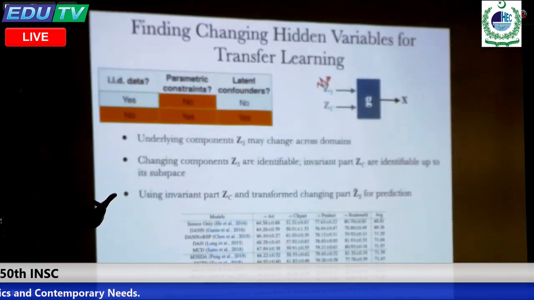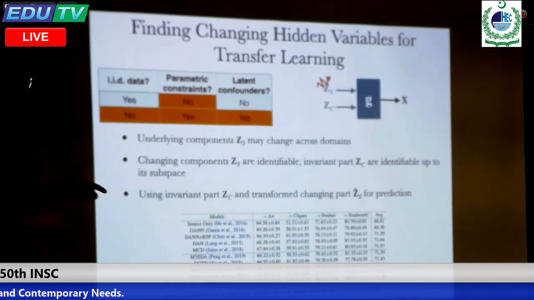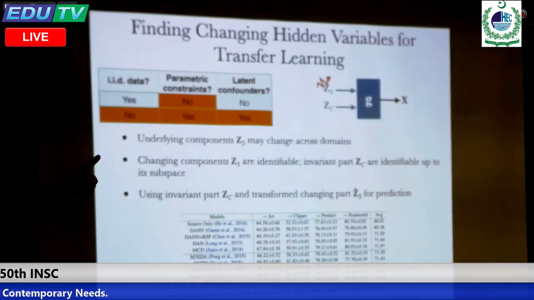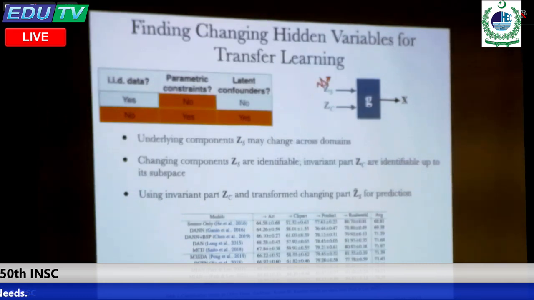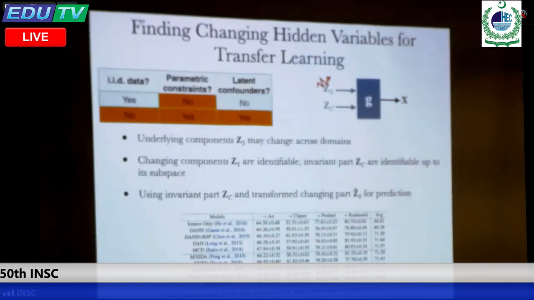In transfer learning, you have some domains. Say in the summer, you collect images, you have labels, and then you are given, say, an image in the winter, and you try to make a prediction. The distribution is different, but now we can try to figure out how they are different, how they are related, and we can just try to introduce a minimal change to align them. Now everything is transparent.